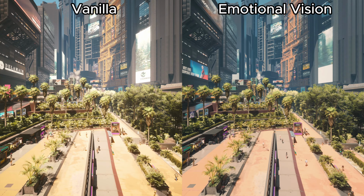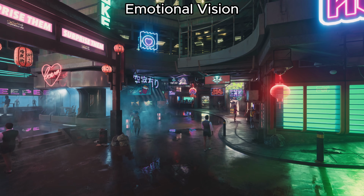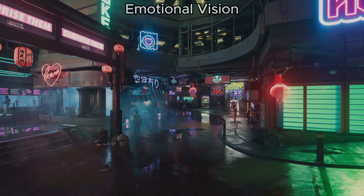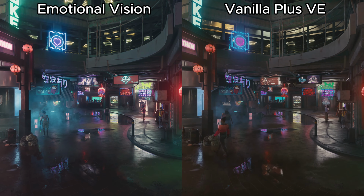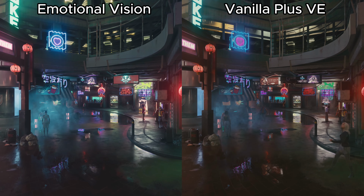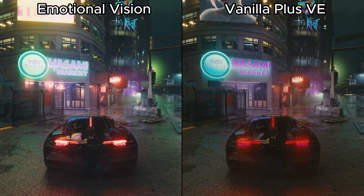And to top it off, Emotional Vision handles one crucial thing quite well: neon lights and signs. Now, I've talked about this many times in my showcase videos. Oversaturating neon lights and signs is a common problem with some LUTs, particularly the older ones. The only other similar vanilla enhancing LUT that I know of, Vanilla Plus VE, has this exact problem. And while this might seem insignificant to some, it is somewhat of a pet peeve of mine because it is something I can't fix with Reshade. So the fact that Emotional Vision handles this well is a huge plus in my book.